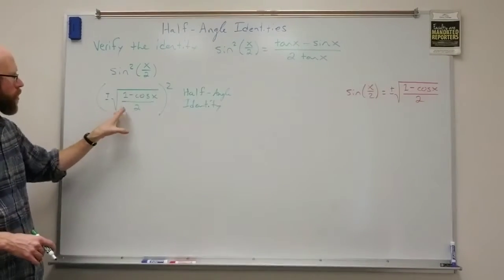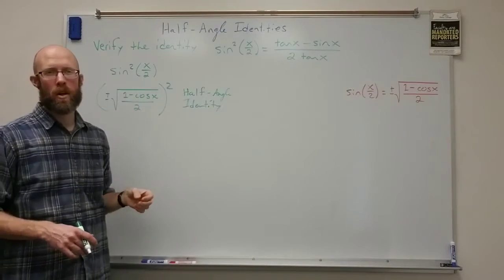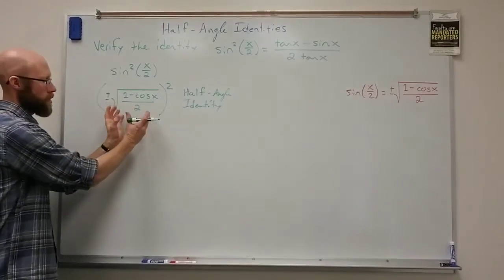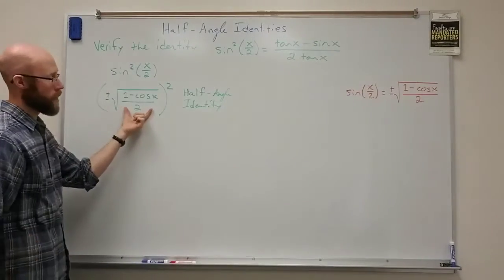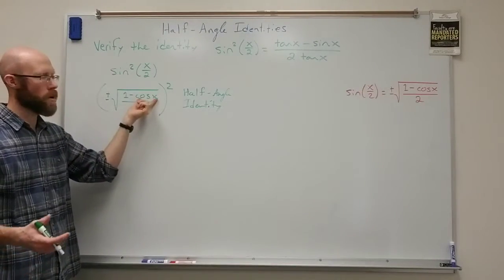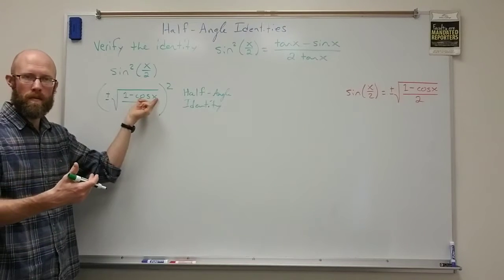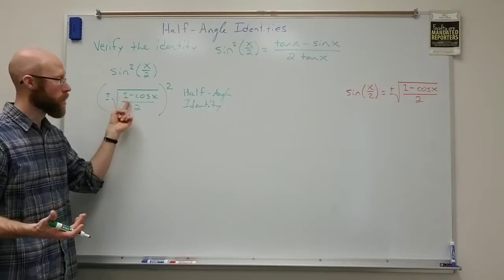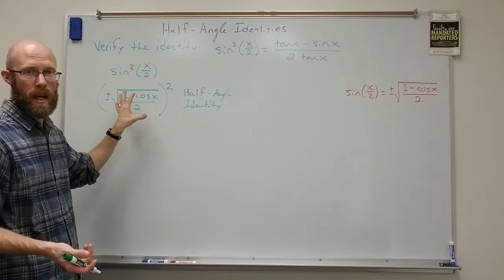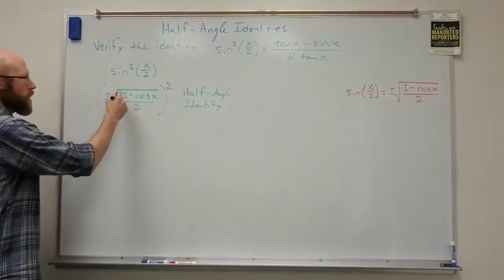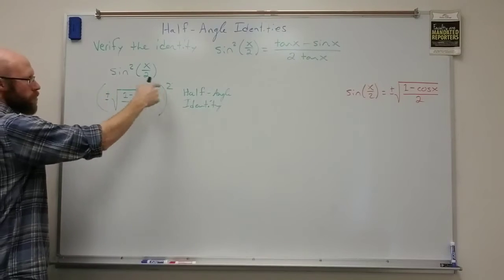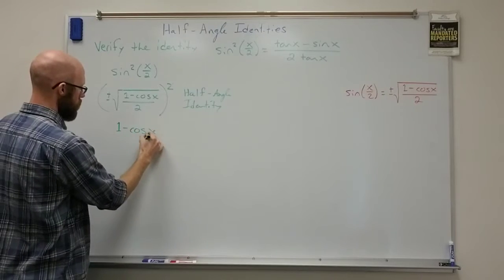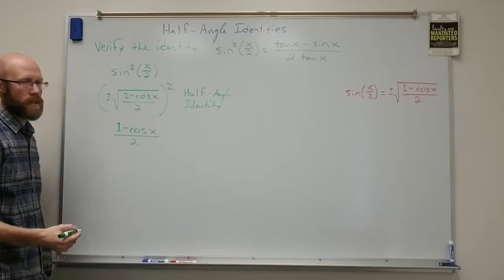We do have to assume this thing to be positive. Right, so the square root of a square, or the square of a square root, really gives you an absolute value, unless the stuff underneath is positive, then you can just cancel them out. And this stuff underneath is going to be positive because the cosine, remember, cosines are always between -1 and 1. They're always less than 1. And if you subtract something less than 1 from 1, you get a positive value. When you divide by 2, you get a positive value. So we can't really have an undefined root here. So it's going to be okay to cancel out the square root with the square here. So essentially what we get is 1 minus the cosine of x all over 2.